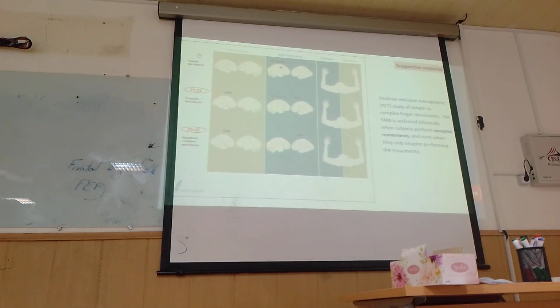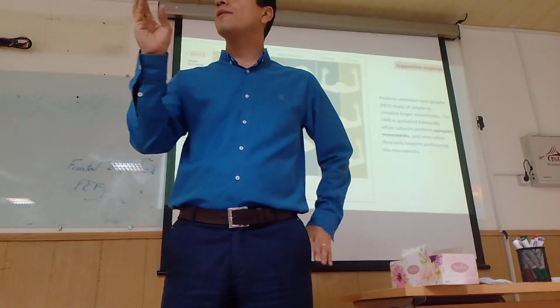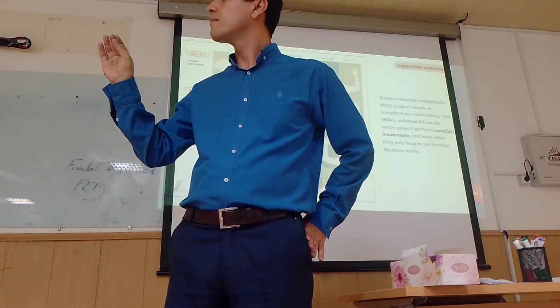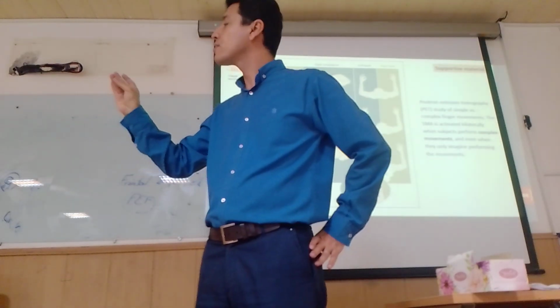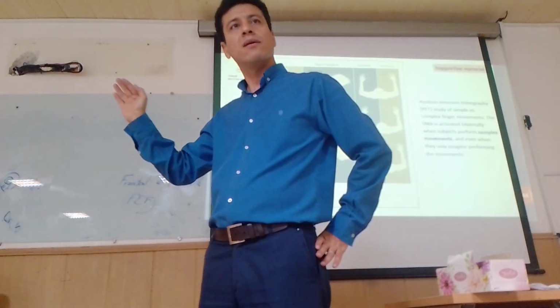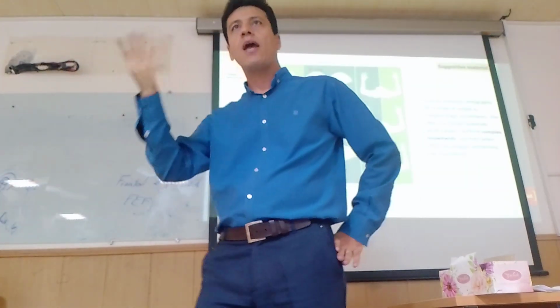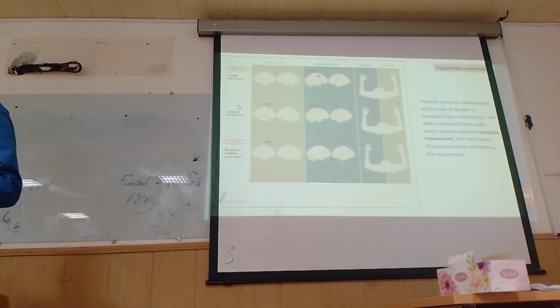I told you that supplementary motor cortex is involved for the sequence of movement. The person wants to do a sequence of movement in the fingers. For example, this sequence. Okay? Not a simple sequence like this. This one, for example. Maybe, okay? And the person wants to repeat it. So, for this sequence, we need supplementary motor area.